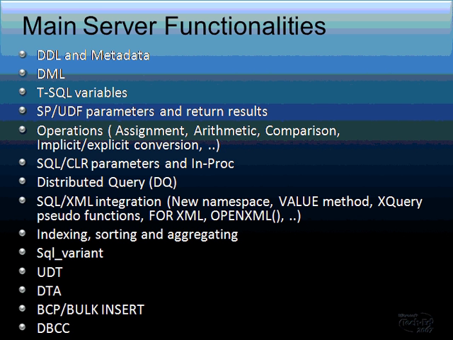As you can see, because all the new types we created are native types, all the functionalities on the server side, in terms of type-related support, are supported. Not only the DDL, DML, parameters, variables, conversions, XML, index, user-defined types, anything you can think about, any existing functionality that supports the existing native types, these new types support all the functionalities.